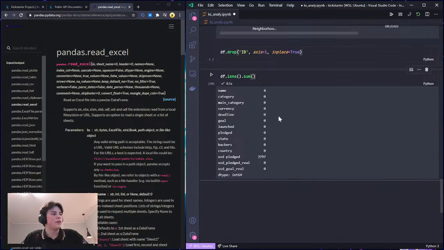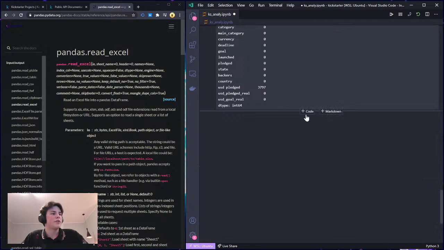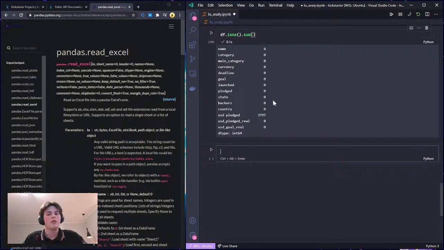Let's firstly deal with these names. There are many ways that we can deal with missing values. It depends on the type of the missing value as well. If these are strings, we can't really do much about that because we won't fill this string. We can just ignore it or delete these rows.